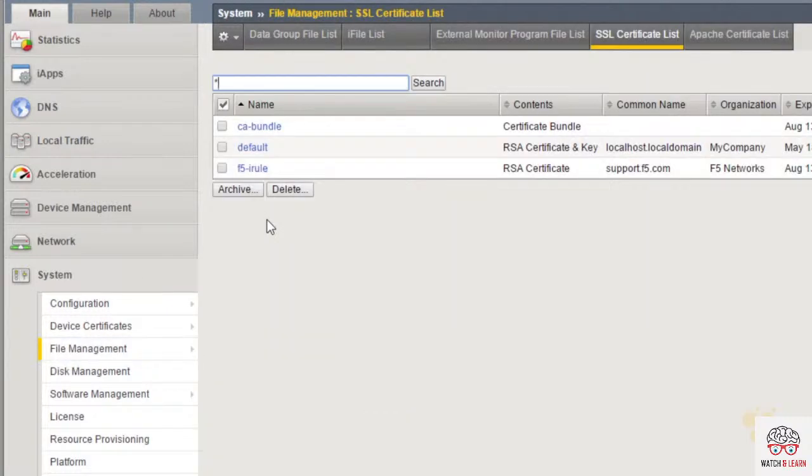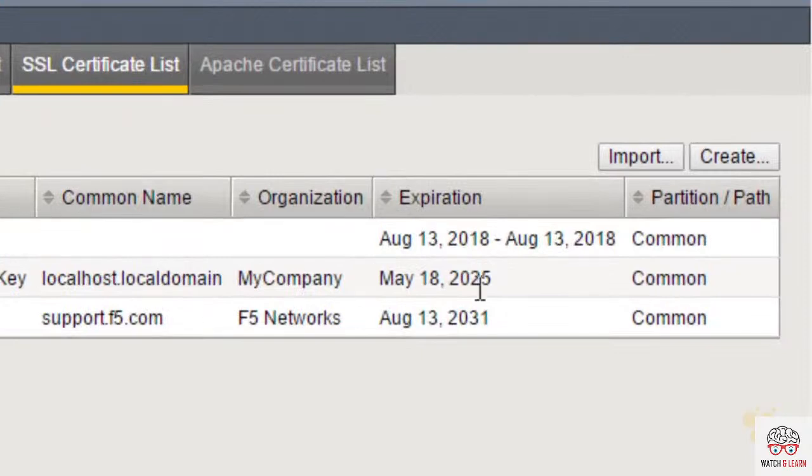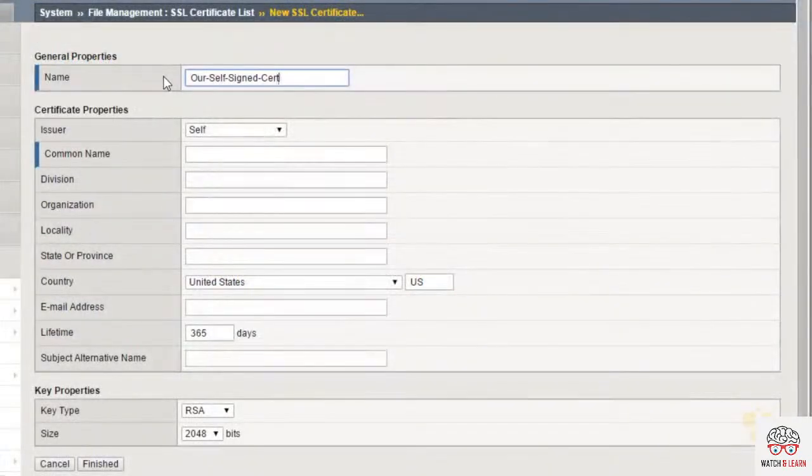So what I'd like to do is let's create a new one. We'll click on the Create button over here on the top right. Next to it is the Import button if we were to go ahead and import one from a certificate authority. So we'll click on Create, and let's name this our-self-sign-cert, and the issuer is going to be ourselves.